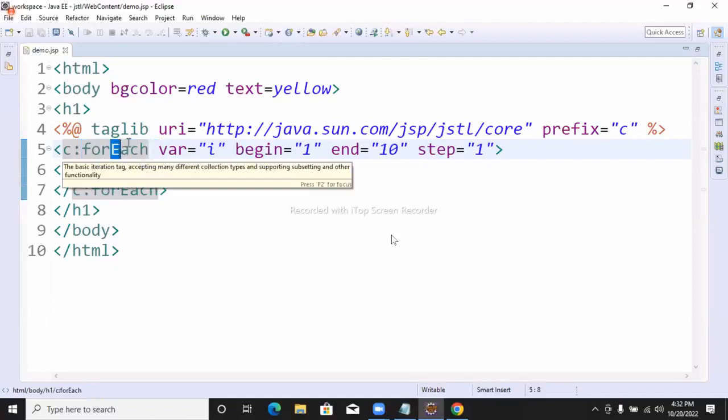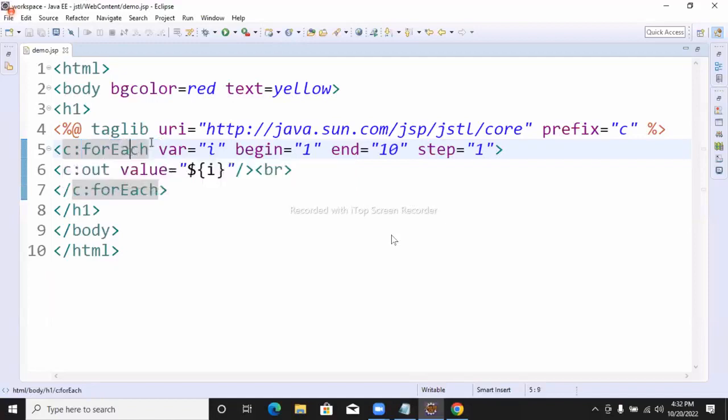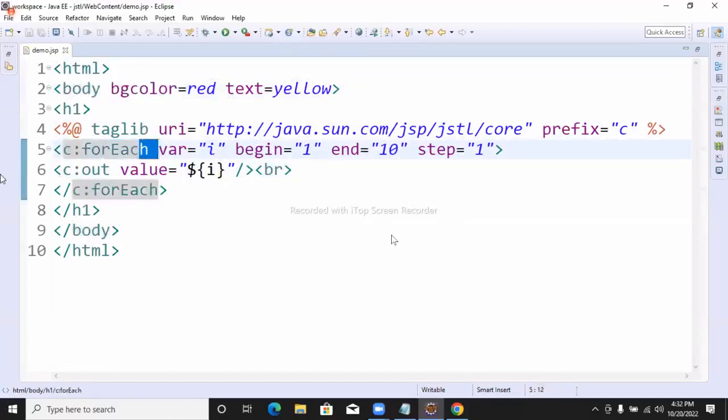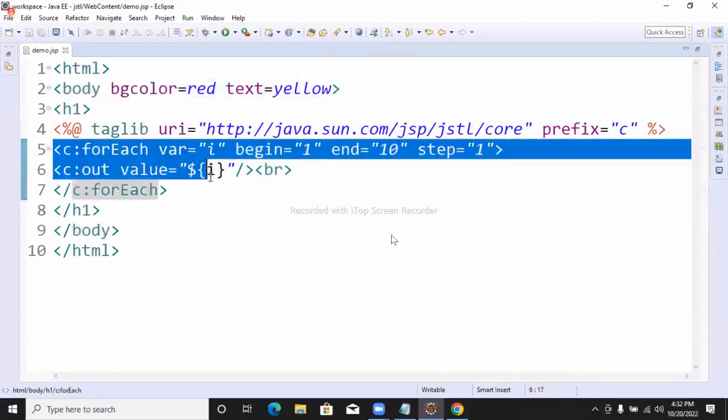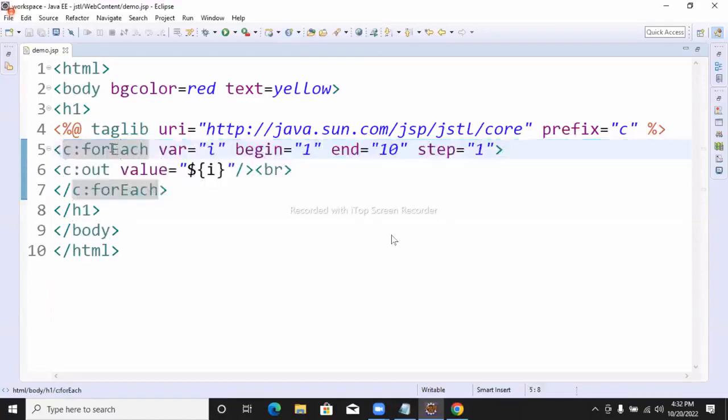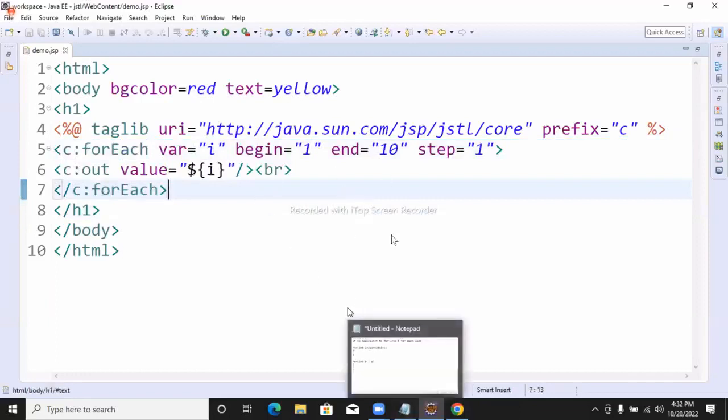Okay, if you write small letters also, it doesn't work. It is just like HTML, with tags and attributes, the type. But in HTML, if you write capital it works, small also works. Here it is capital only, because JSTL, like Java, is case sensitive. JSP is also case sensitive, JSTL is also case sensitive. It should be capital only, you cannot change. Okay, this is for each tag.